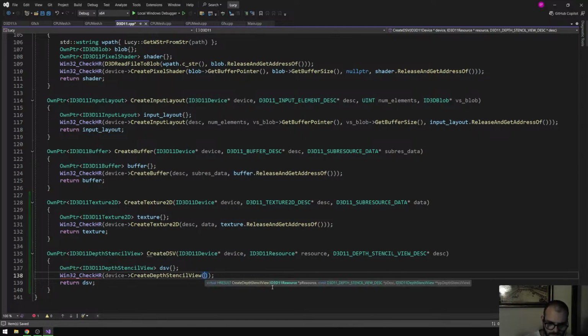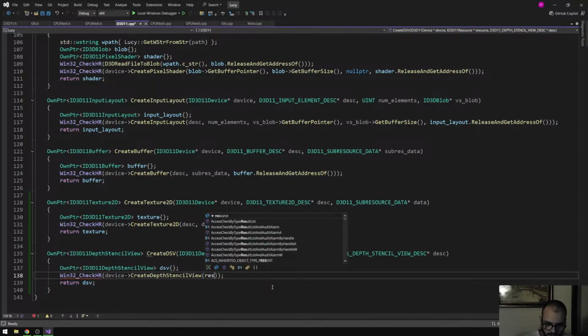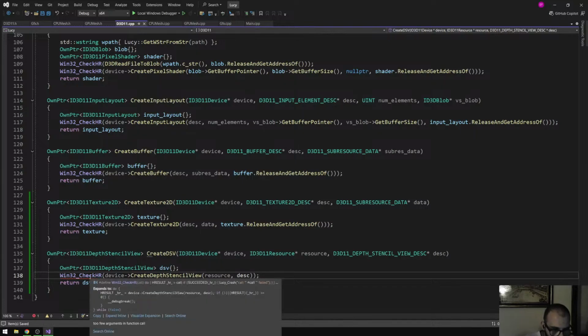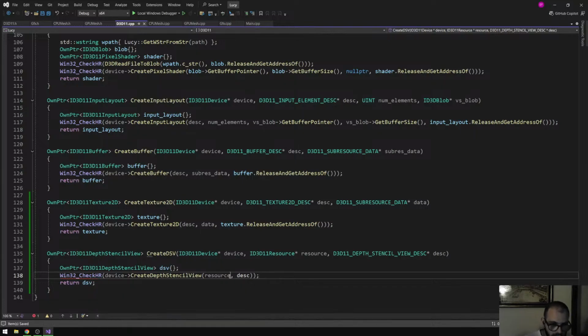Okay. Resource, desc, and the last step. I don't care about it. So the device, resource, and the desc. What's the problem? Too few arguments. Oh yeah, of course.